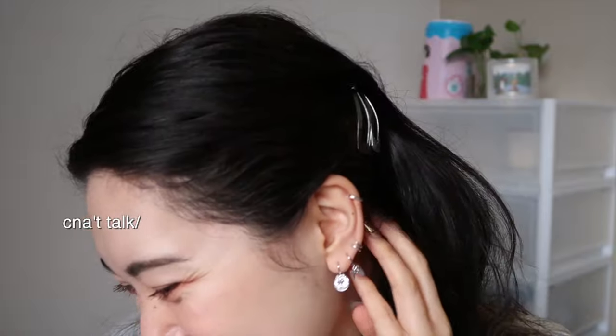I will say it does work really well with the essence. After I put on the sheet mask and went to apply the essence, it absorbed quicker, it glided across the skin easier, and it didn't have as much of a problem with the texture of the essence. So these two do work hand in hand well together. It's really just a quick 5-minute sheet mask, a little bit of hydration, a little bit of feel fresh. Although it is 1,000 yen for 30 sheet masks, which ends up being about 30 cents a piece. So in that sense, it's not bad. Honestly, it is not bad at all.